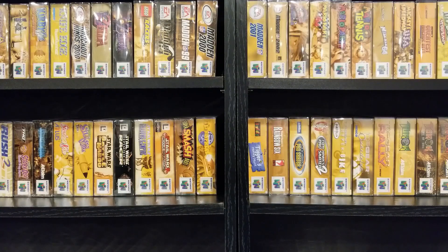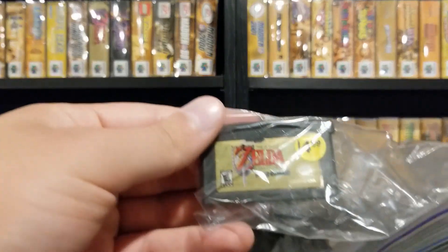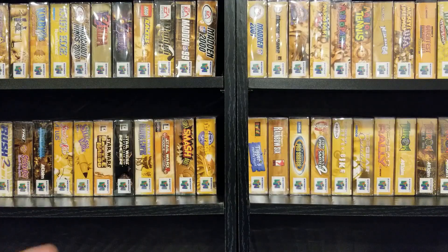An interesting find at one of the neighborhood garage sales — maybe find of the day. A little plastic bag marked for a dollar with four Game Boy Advance games: Zelda Four Swords, the NES Classic Zelda, Minish Cap, and Tetris World. A quarter each on some pretty quality Game Boy Advance games — definitely cannot complain about that.